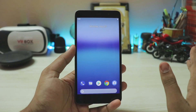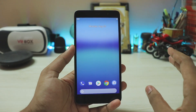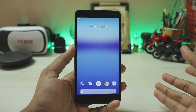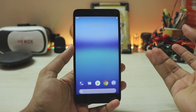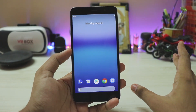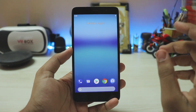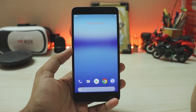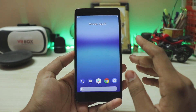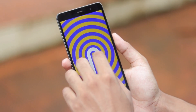You guys have been bugging me a lot about this — asking where the installation video of Android Pie for Redmi Note 3 is. Developers are not like chickens; making a ROM is not that simple. There is a lot of hard work and time from developers who aren't even getting paid — they do this for their passion. Many of you asked on Telegram and XDA when the ROM will be out and when Wi-Fi will be fixed. The ROM will be out once it's fixed.